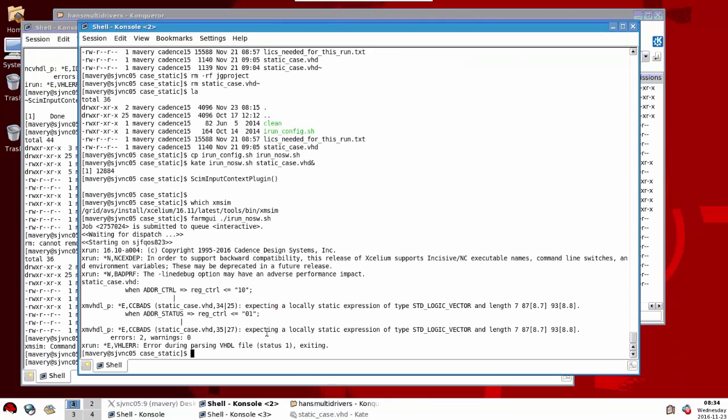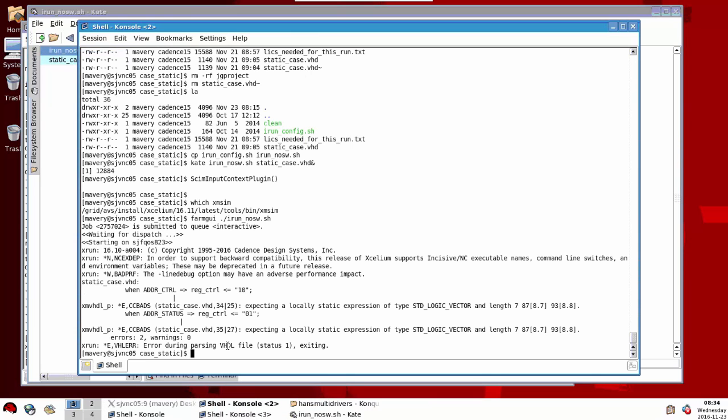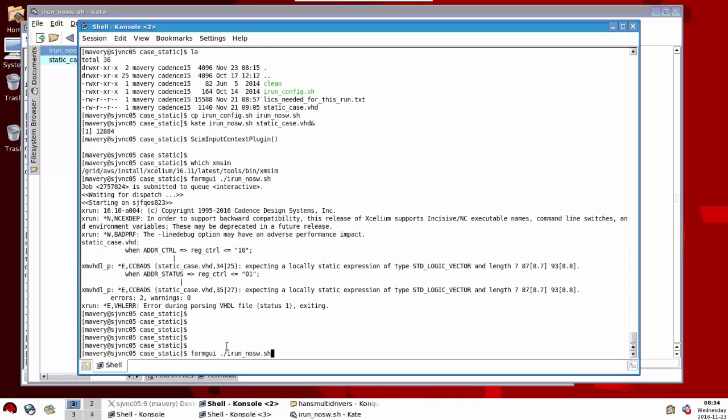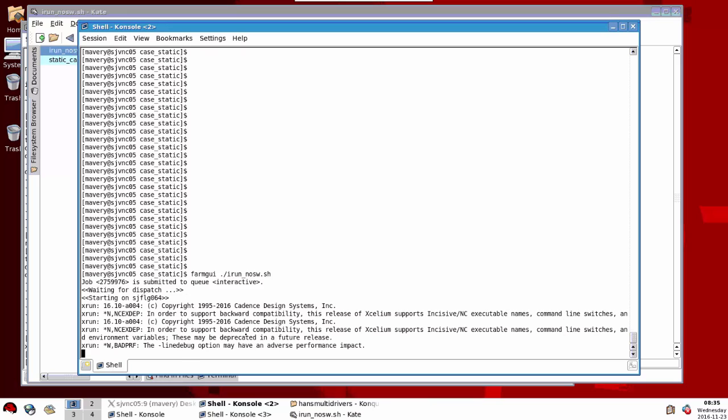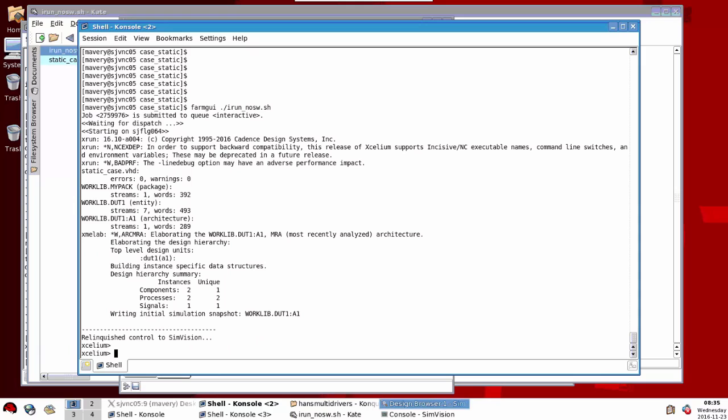Or, prior to 2008, what would you have done then? Well, simulators supply switches. In the case of the Cadence simulator, it's relaxing a particular check, and there's the mnemonic, and that's the mnemonic for locally static expressions in case statements in VHDL. So if I were to save this and go back now and recompile, the problem goes away. So I hope that explained any problems that you've seen in the past.